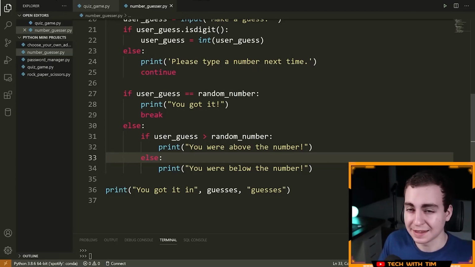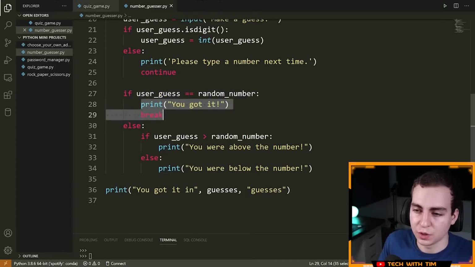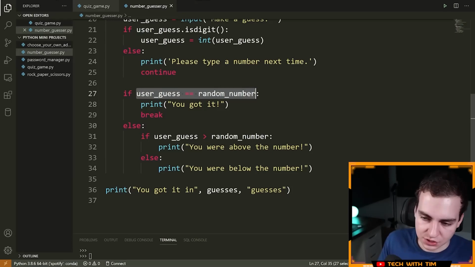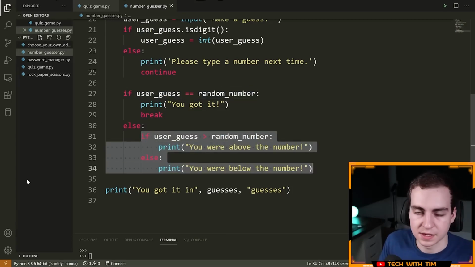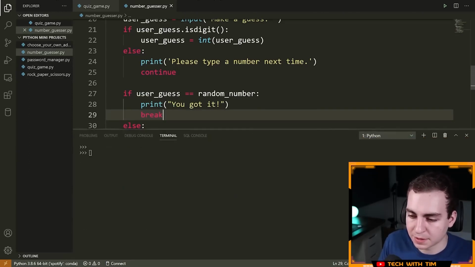That's correct. But the thing is, up here, we checked if it was equal to. And so if it was equal to, we would have gone into here. We would not have hit this else statement. So if we're in this else statement, we know we must not be equal to the random number. And so instead, what we can do is just run this if statement that's inside of the else. I'm going to show you a more elegant way to do this in one second, but let's just run the program and see if this works now.